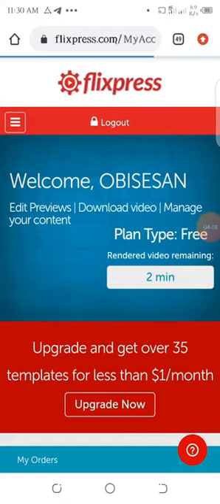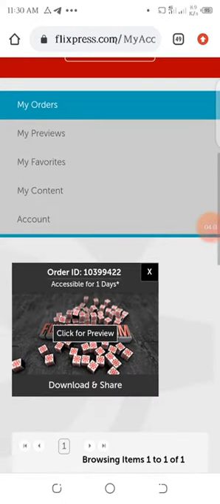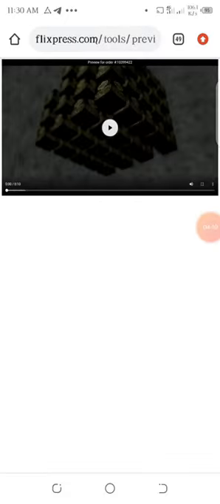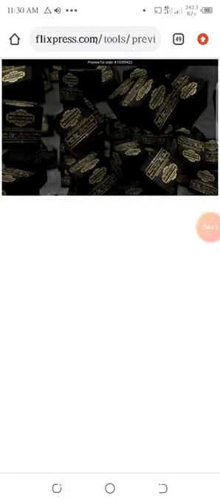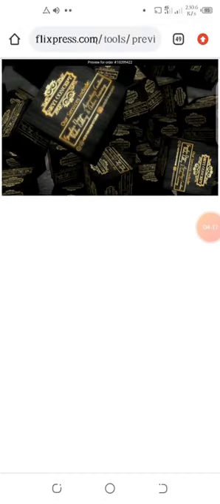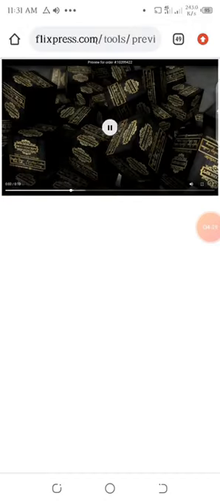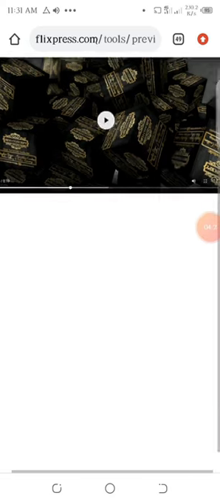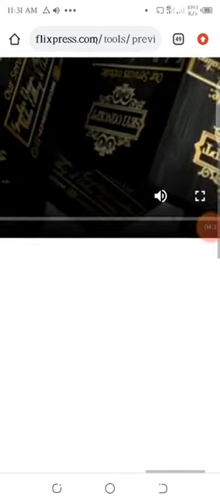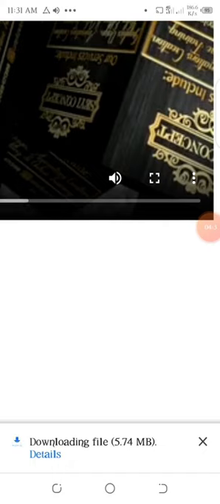We just have to refresh our page. Can you see? You click on it. So you play. Can you see stuff like this? So what we have to do now is just download. We have these 3 dots. Zoom your browser. Click on it and click download. Your video will automatically download.